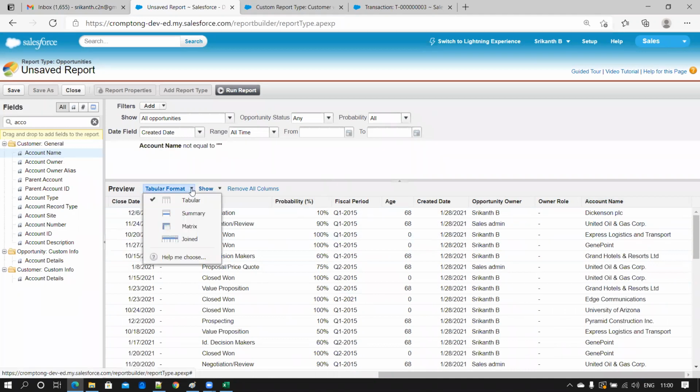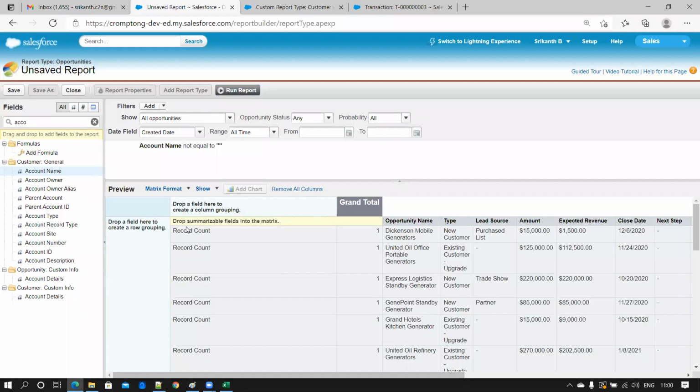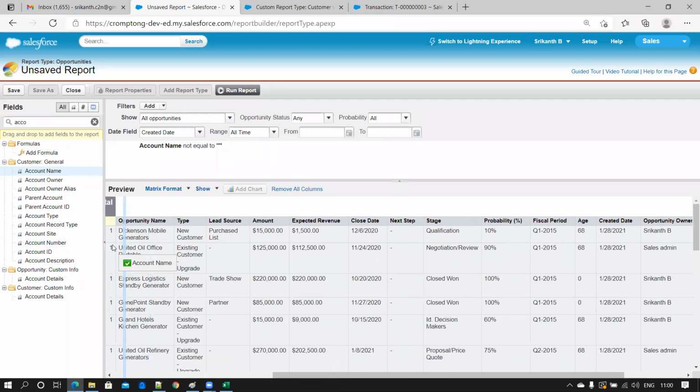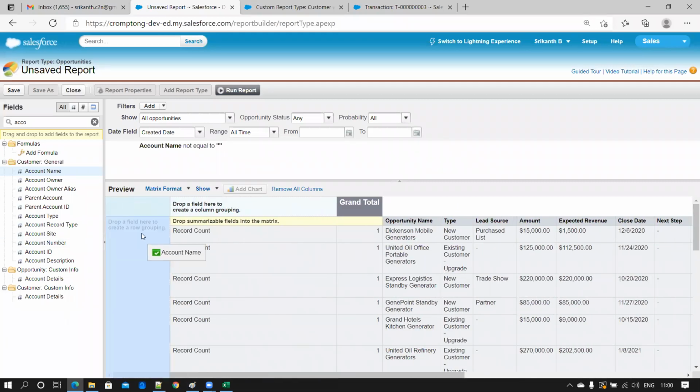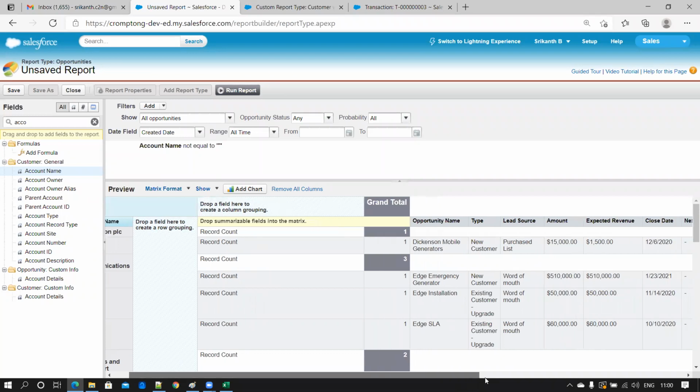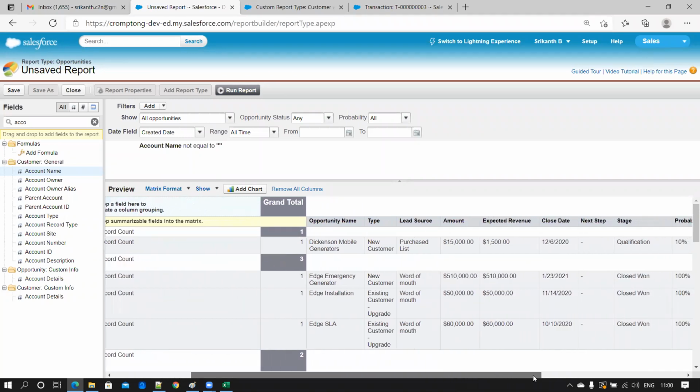So we have seen tabular and summary. Now I'm going for a matrix. Matrix means you can apply grouping row wise and column wise, both. So here I will go with account name as a grouping. And I will go with opportunity stage name as a column wise grouping.